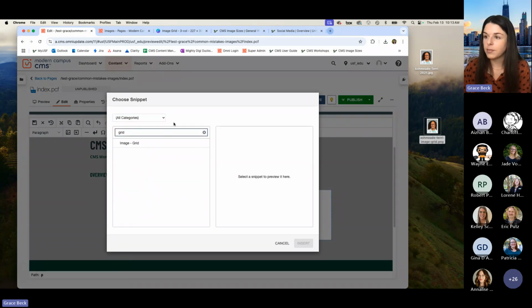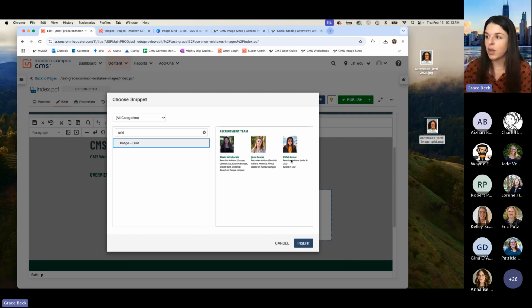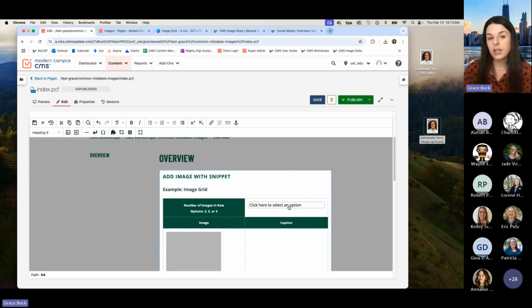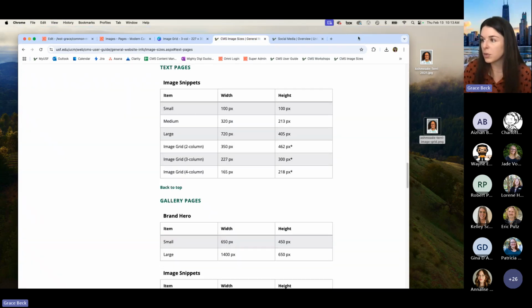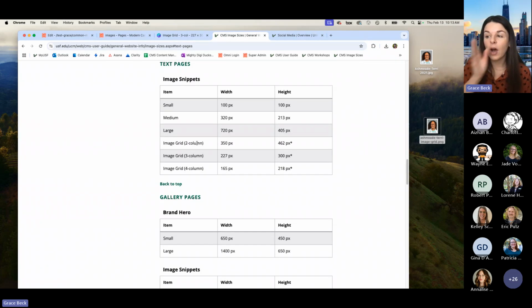I'm going to type grid. There's my image grid. And it even gives you a preview of what it'll look like. I'll click insert. And again, I resized these to have 3 columns. If I go back to my image size resource, I'll see that depending on how many images I have in a column, it'll be different image sizes. So for example, if I have two images back to back right here on a column, they're going to be larger, and then they get smaller the more images you add across the page. That's because the page can't accommodate a million photos in here. So of course they have to get smaller to accommodate that workspace.